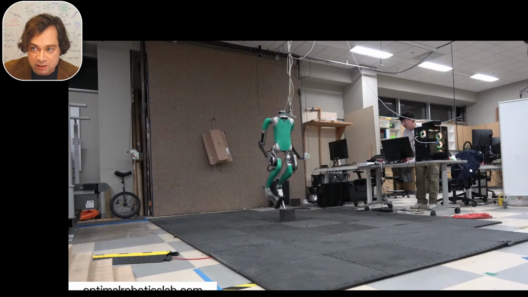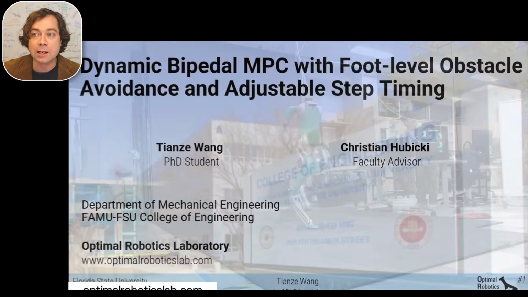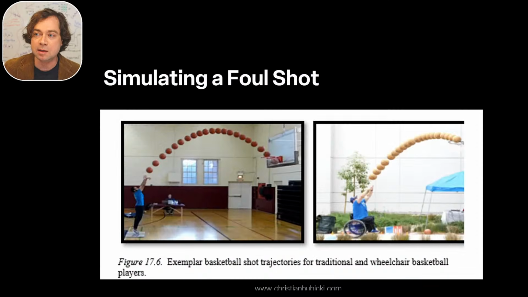But what we are specifically going to do is learn how to simulate a foul shot in basketball. If I take a ball and I throw it at a certain speed and a certain angle, where's it going to go? Okay. We call this projectile motion because we want to know, is it going to go through the hoop or not? And if it didn't, what do we wish we had done differently so it goes through the hoop? Okay. And we're going to code this all up in Python.